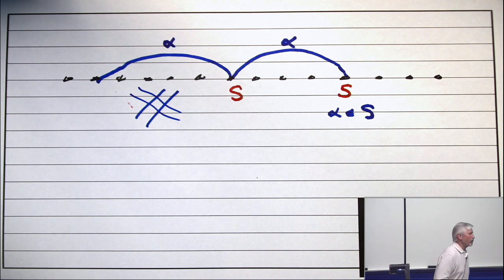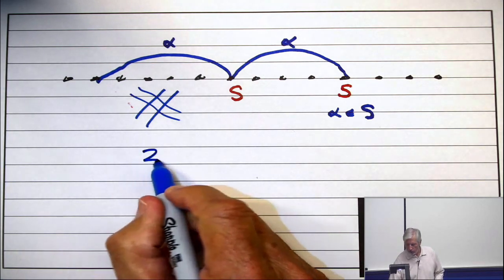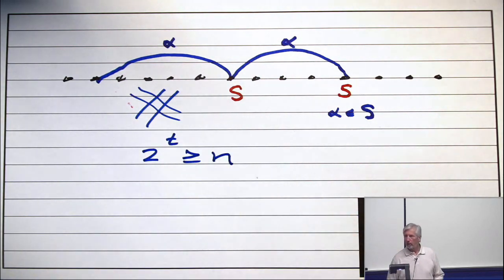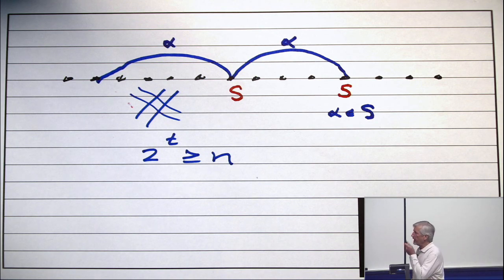How many subsets are there of the integers 1 to t? 2 to the t. Lecture 1, wasn't it? Lecture 1, the number of subsets of a t element set is 2 to the t. If those sets are all distinct, that requires 2 to the t to be greater than or equal to n. So we're halfway done. You need at least the number of colors. If t is the number of colors, 2 to the t has to be greater than or equal to n. Now, to complete the explanation, we have to show that if t satisfies that inequality, then you can color it with T colors.